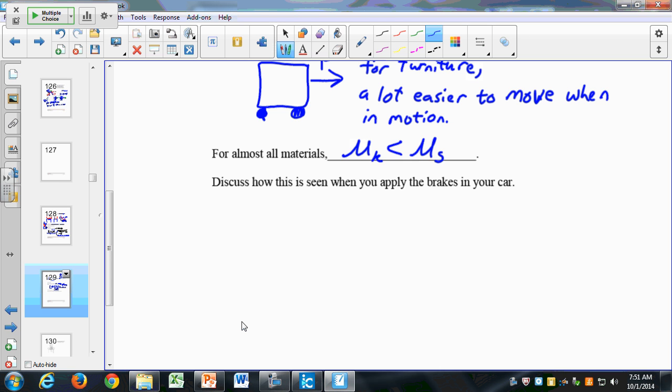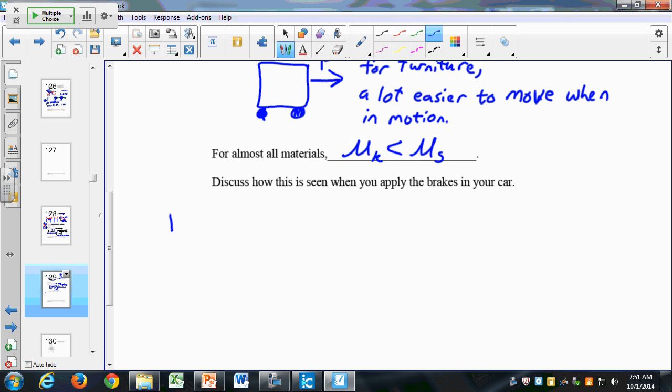When you have a wheel that's turning, what kind of friction is at play there? Between the tire and the road. You'd think kinetic, wouldn't you? Because it's moving. But as that wheel is turning, imagine this is the surface of the tire. As that tire is turning, it's not moving with respect to the road. Unless the wheel actually locks up and stops turning, does that tire begin to slide across the road. So when your wheels lock up, that's kinetic friction, and when your wheels are turning, that's static friction. Now let's put this in words.